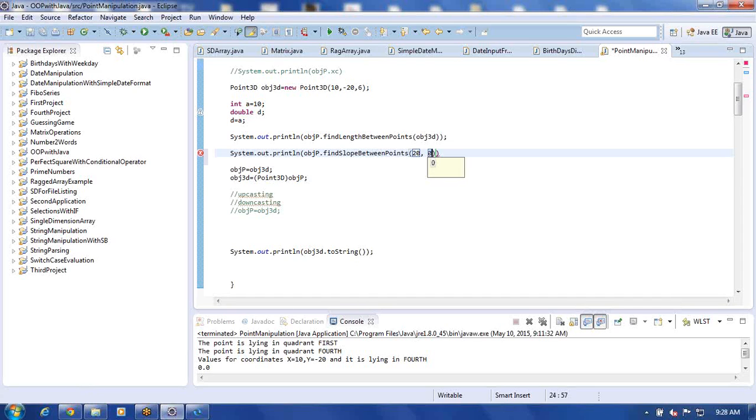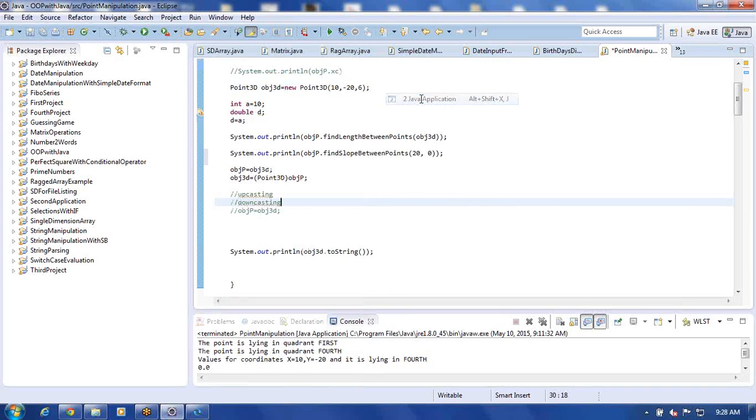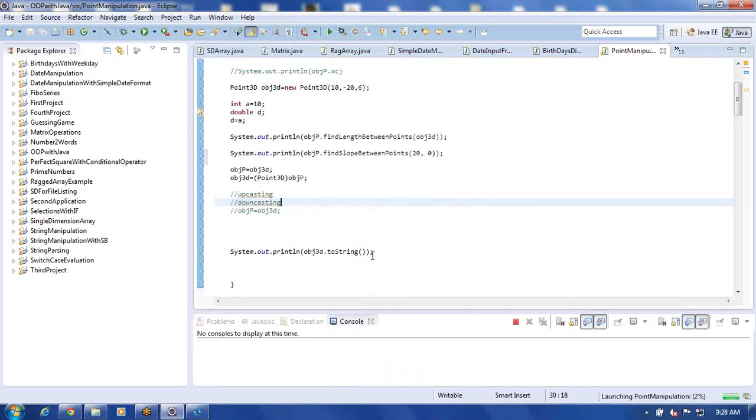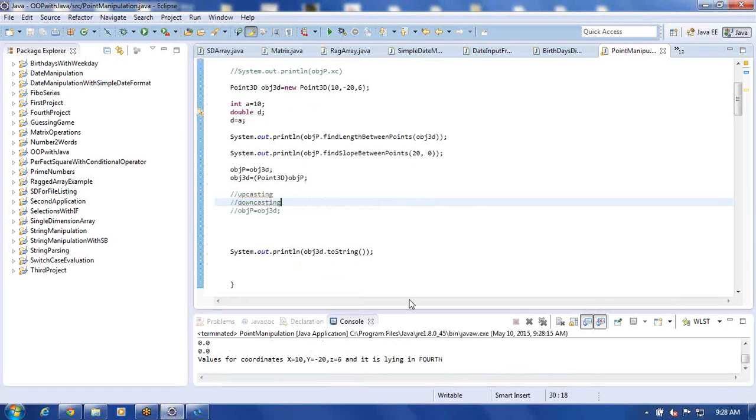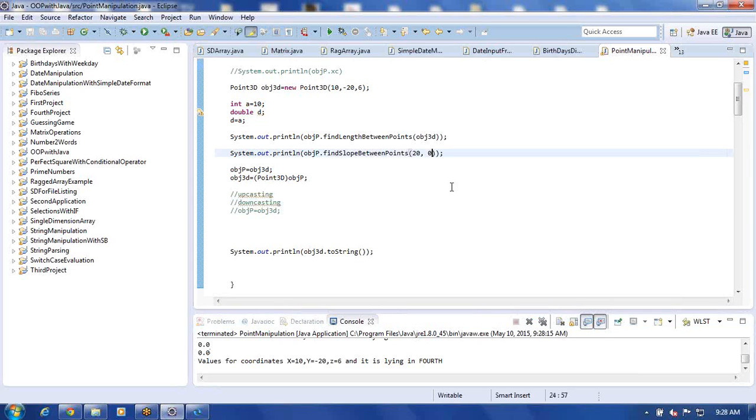Let us put it and see what it prints. It shows 0 here, because 0 0 is that much only. So try to put some 10 here.